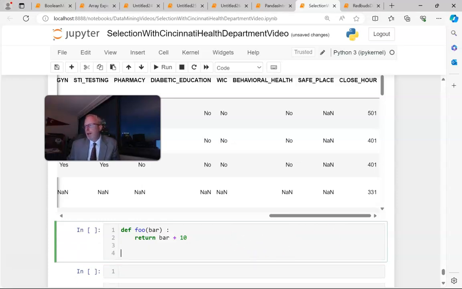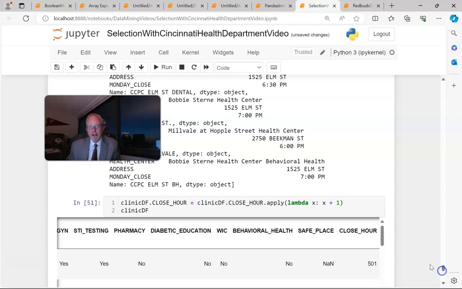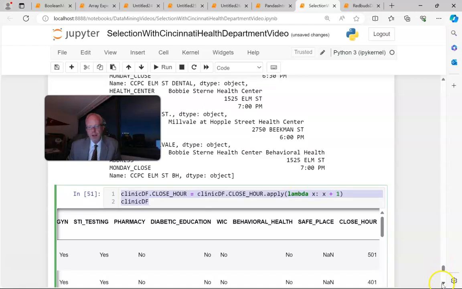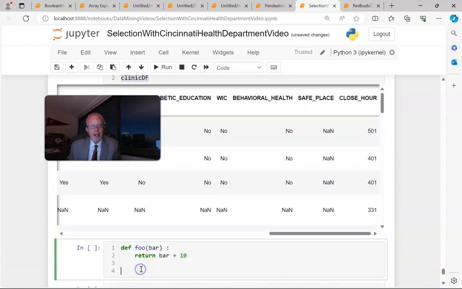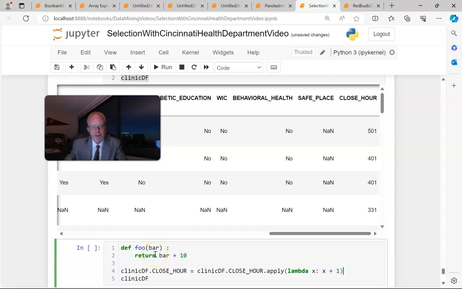Now, applying it is very similar to how we applied the lambda. But one subtle change is instead of passing in that word lambda, we simply pass in the name of the function. If you're not aware how functional programming works, that can be a little weird because you might be looking all over for a variable called foo, but indeed what this is referring to is the function up here that we've defined. So def, defining a function, the name foo, passing in the parameter bar, and then the colon says, okay, here's where the function starts, and then anything that's part of that function is indented. When we resume not being indented, that means the function is over.